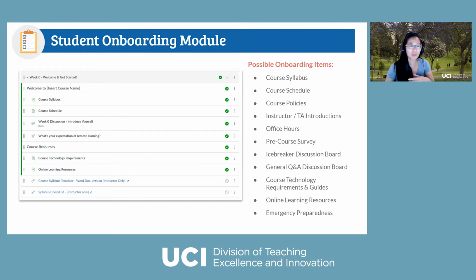So of course, you probably don't want to have all of these items on there. You don't want to overwhelm your students with this very, very long list and too much information. So pick and choose what you feel is most essential to be here. And you can actually divide up what you feel should be here versus what should be on your homepage, but use these 2 tools to really prepare your students and onboard them for your course.